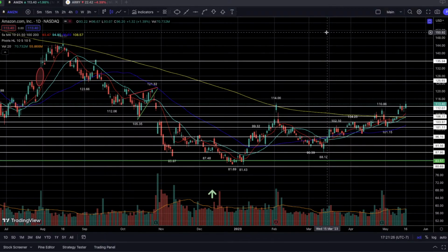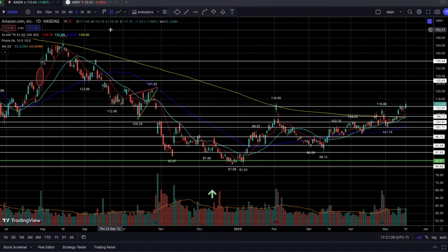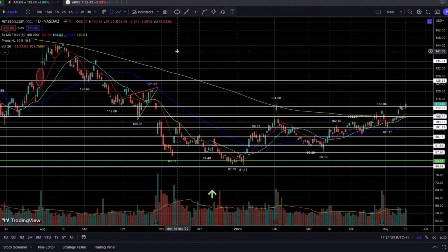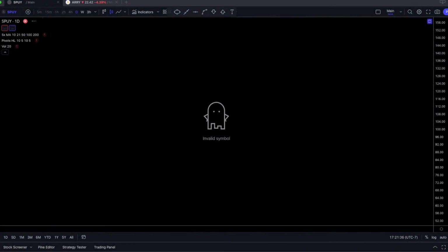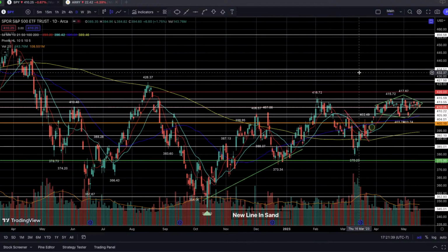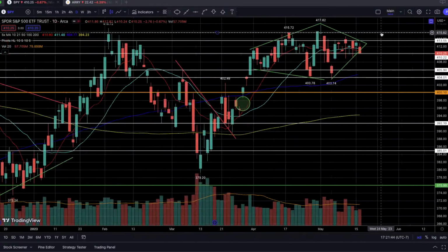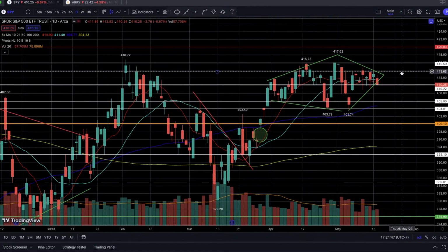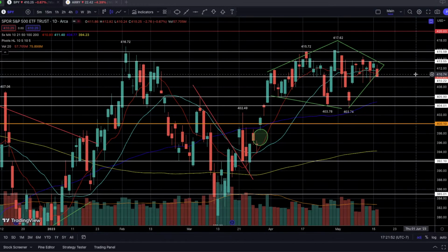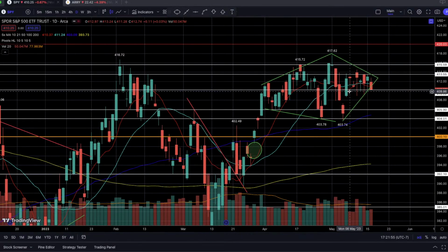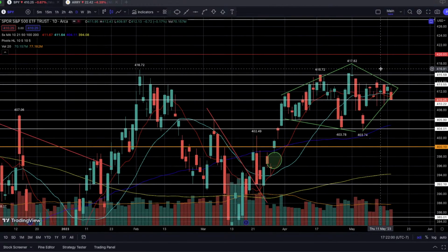Okay, so before we go into the 3 names that I've put in the description box below this live, let's go over the markets. So SPY here has been in this very tight range. I gave you guys this in last week's lives as well. And we've been stuck in this very tight range between 410 and 413.50. So this is a pretty tight range for SPY, considering it is the market here.